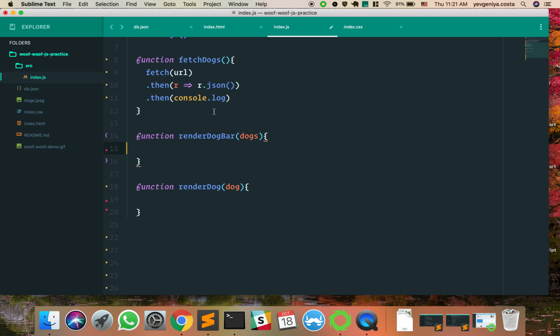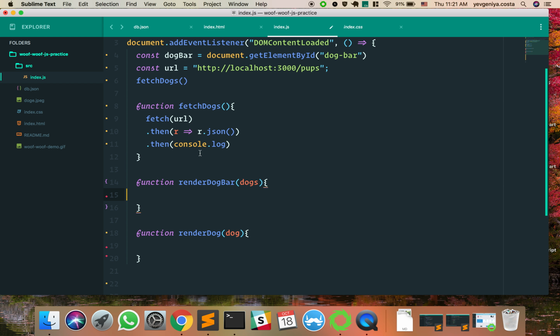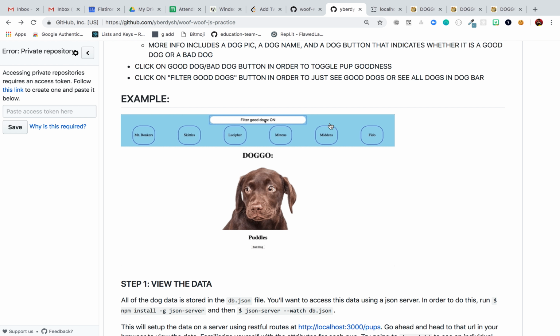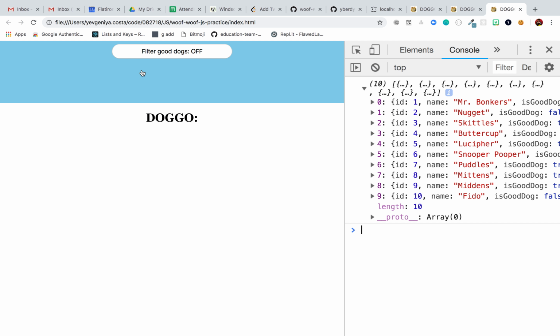So this function is going to use all of the dogs and construct our bar for us. Put all of the dogs on that bar. And this function is going to add one dog to that bar. This is for when we first load our page, we want to show up a bar like this because right now we're getting nothing.